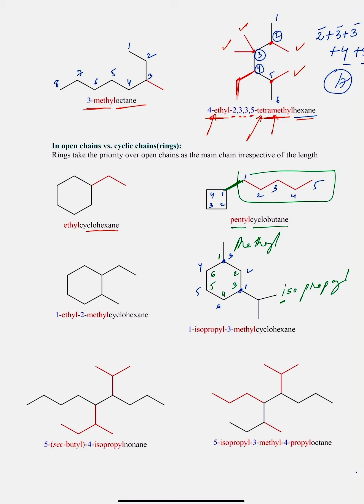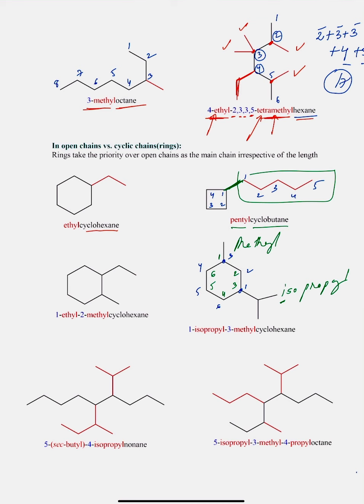Let me come to the next structure. Here you have a chain, and it's quite easy to identify which the longest chain is. It's the black chain, of course. Even if the color is not given differently, you can easily tell that this chain is the longest chain. How many carbons does it have? 1, 2, 3, 4, 5, 6, 7, 8, 9 carbons. That's why the name nonane.